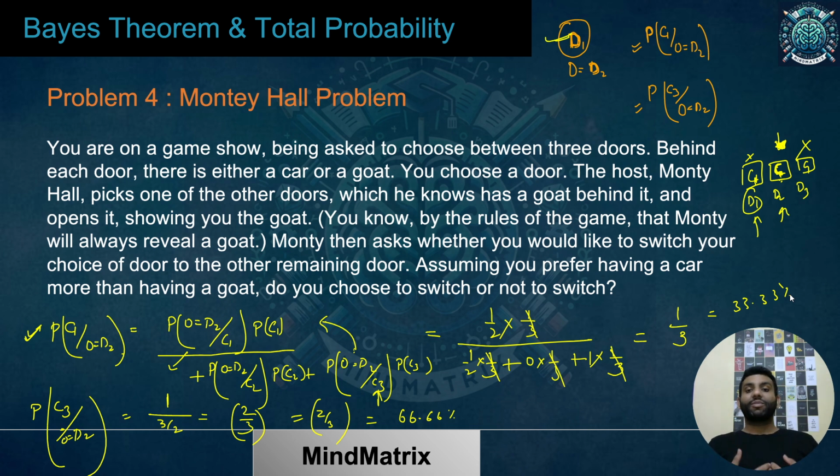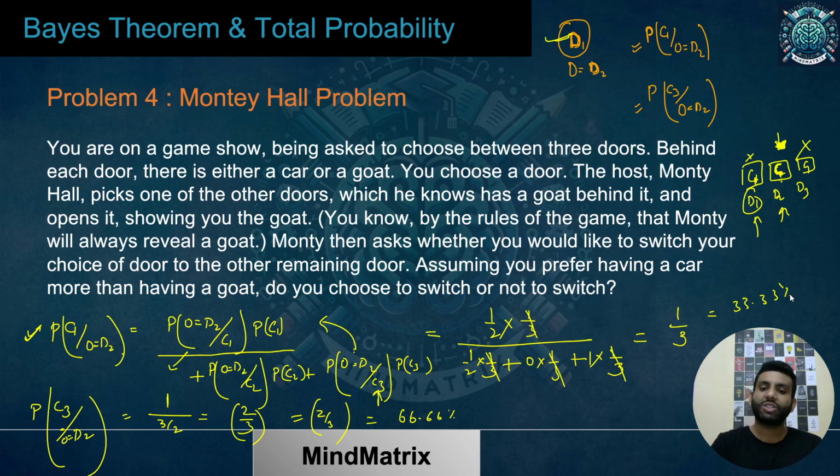Okay. And now if I tell you that you need not do this many things, you can directly find out the answer. What is the way of that? The intuition. Let me just tell you about the intuition. I hope the idea is clear. The problem was you have doors 1, 2, 3, and you will be picking up one door, and the host will open a door which will have a goat behind it, and then he will ask you whether you would like to change the door you have chosen or not. Now just because you have got extra information because he opened a door, should you be changing it? Because then there will be a probability associated with the door having a car behind it.